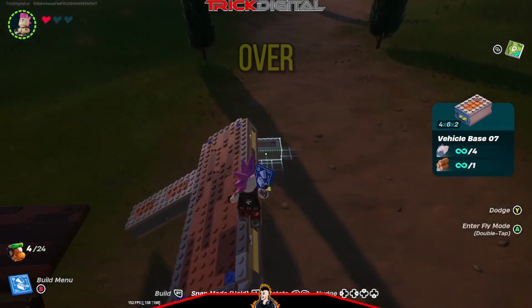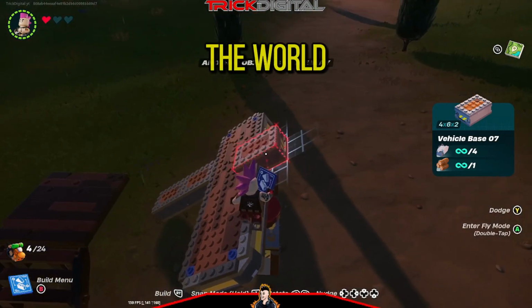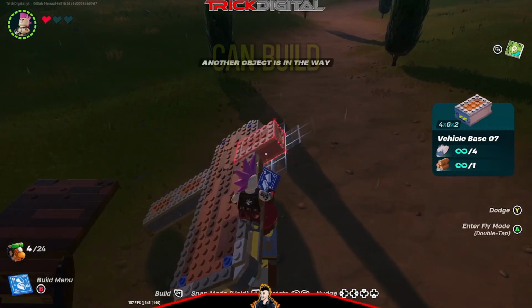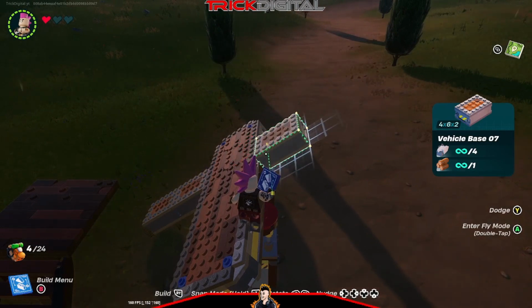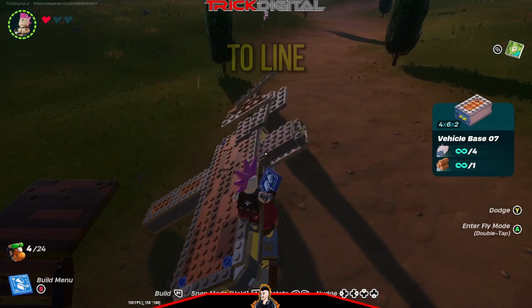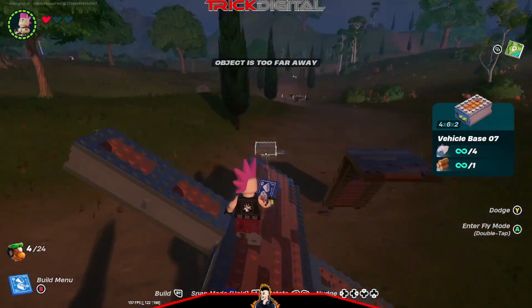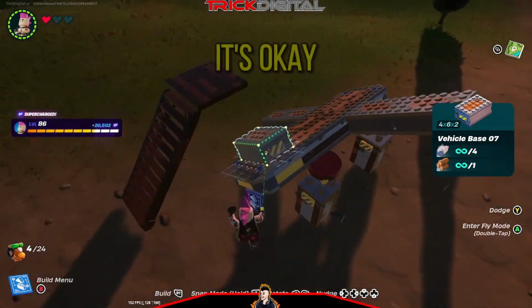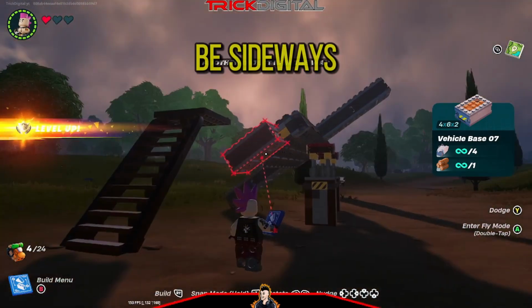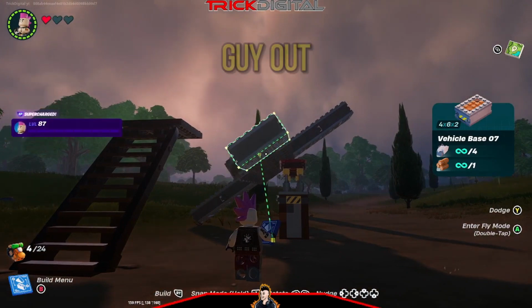Whoa, don't you tip over. Oh well. That's not the end of the world, because I can build anything sideways. It's just a little trickier to line everything up, but we did a good job, so there we go. That's all lined up. We're still a little sideways. Not a big deal. It's okay. You guys don't want it to be sideways? I understand. I'm sorry.